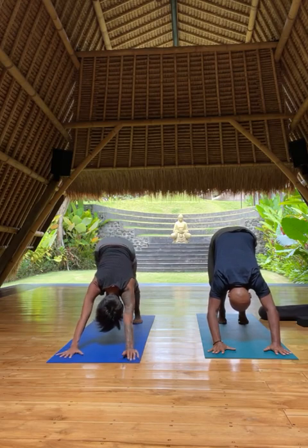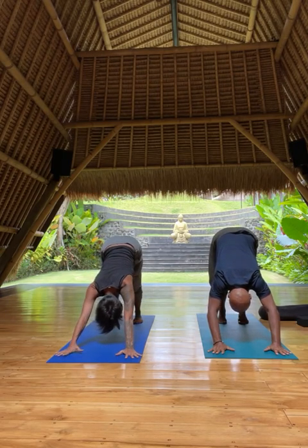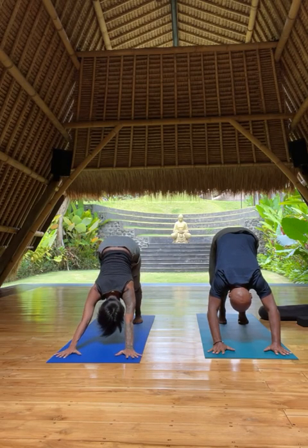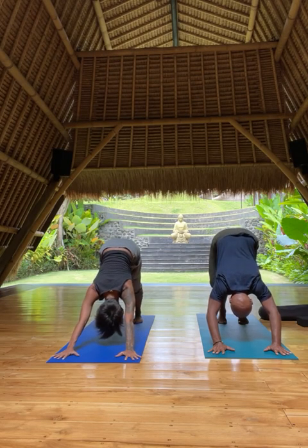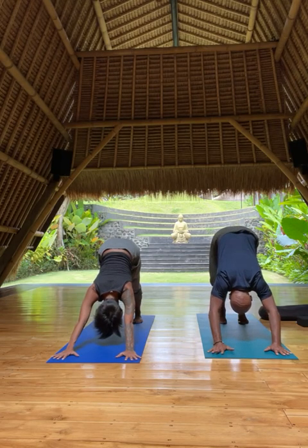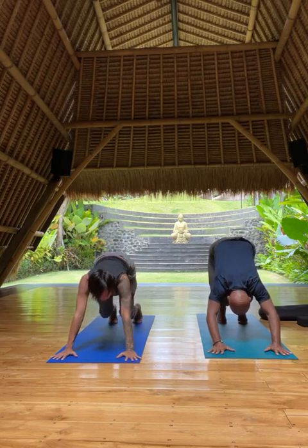Let's take 2 breaths here, feet hip distance apart, so we can really spread the fingers nice and wide. Connect to the earth. Deep inhale. And then exhale out of the mouth. Another breath. Inhale. And exhale. Let's lift the heels, bend the knees, bring it back to the top of the mat.